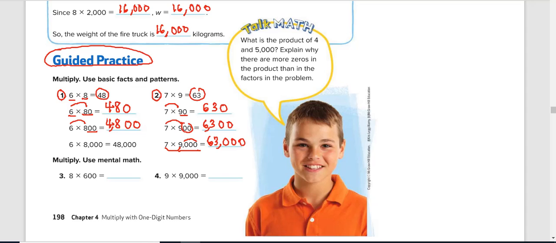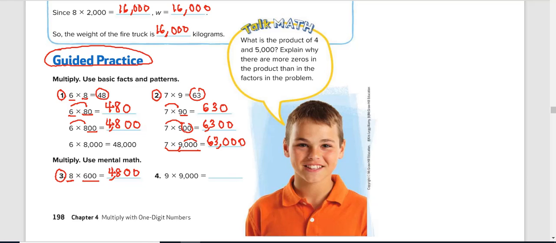So if it's a mental math where you just have to think in your brain what the answer is quickly, without any use of calculator or using pen to write down, it is very easy. So let's look at question number 3. The question you are asked is, hello, can you tell me what is 8 times 600? So what I would think in my brain is, okay, 600 is 2 zeros, I just have 2 zeros, and 8 times 6, what was 8 times 6? That's 48, so 48 and 2 zeros, that's 4,800. You can reason that in your brain, very easy.